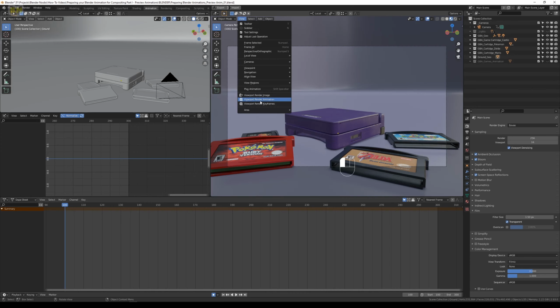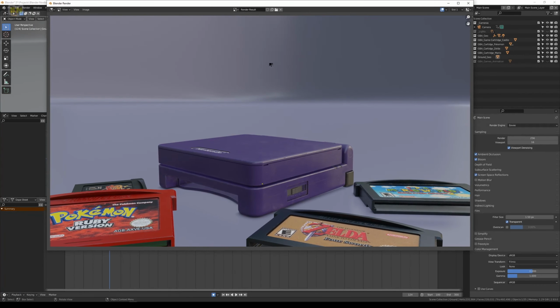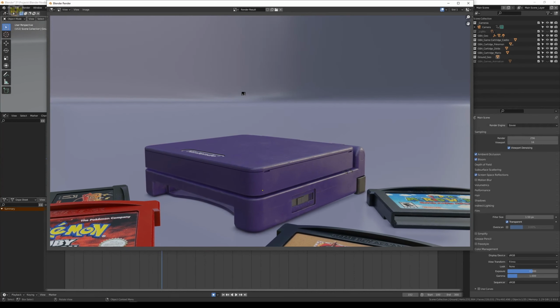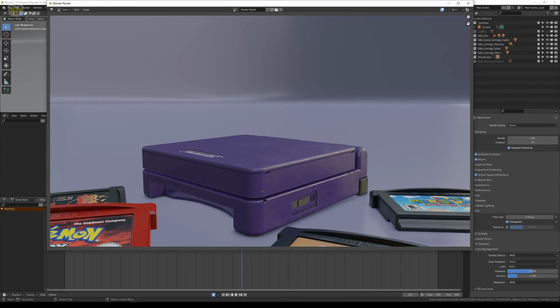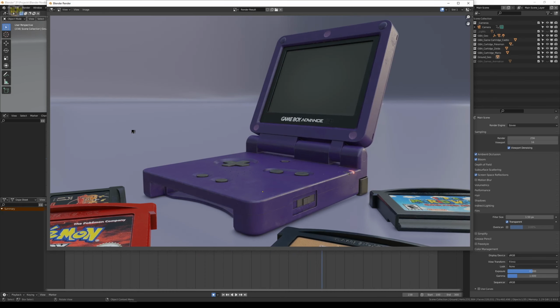Viewport Render Animation. And it takes a little bit longer because it's showing more information right on the screen. So we will wait just a couple of moments for that. You can see that in the middle, it's showing the origin point for the last thing that you selected.